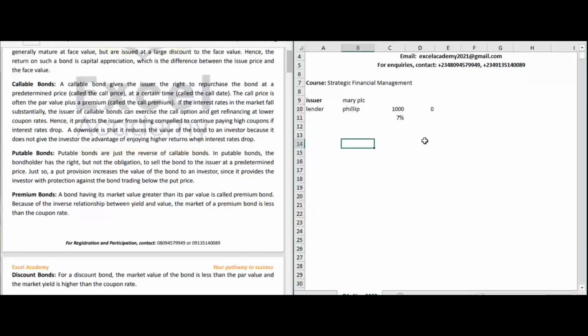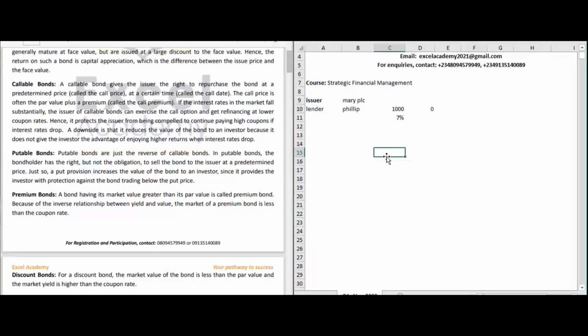The market value of a bond is all the interest you are going to receive over the life of the bond. That is what you consider. So I told you now, this person had a piece of paper, somebody wants to buy it. Before you can sell it, you have to consider all the inflow, the cash flow that will come because of the asset. The same thing applies to a bond. Whenever you want to value a bond, you look at all the cash flow that you can get because of that bond. That will be the value.